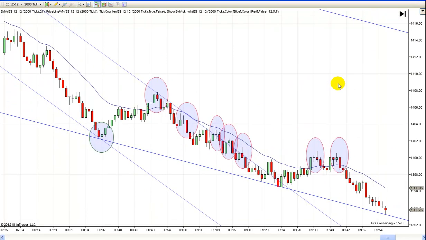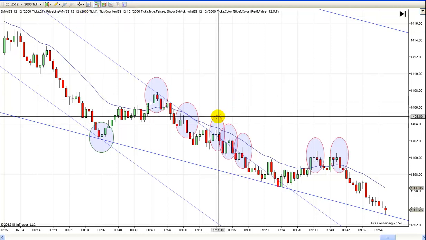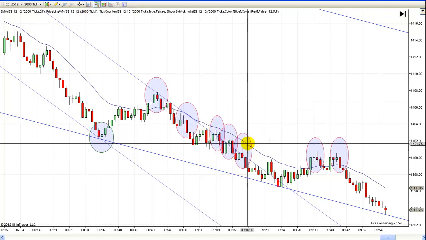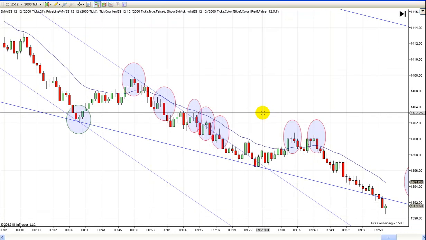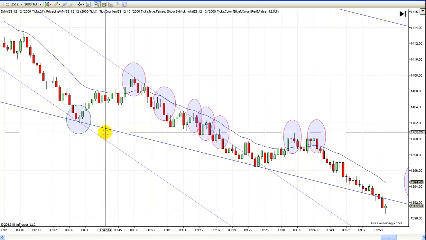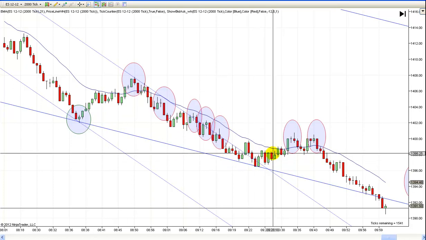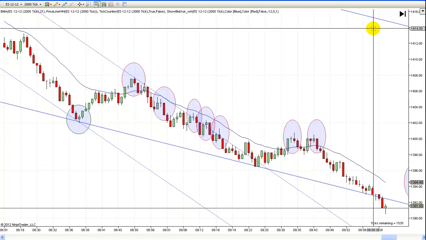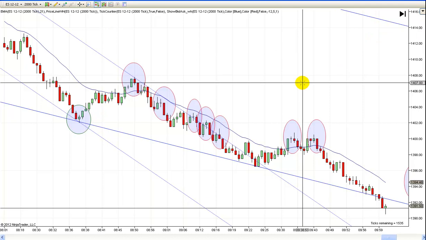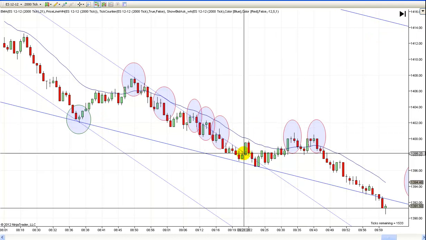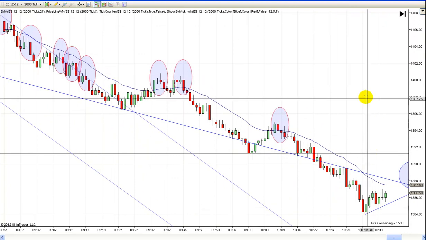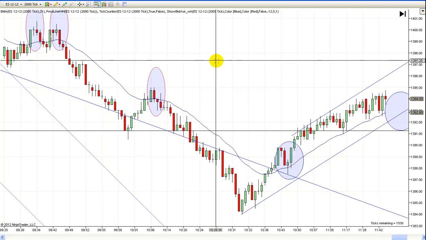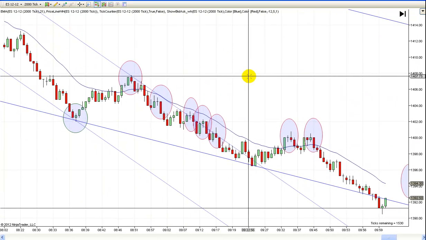And just about every one of these, your runners would have been safe. And I didn't take every one of these because I already had on and I added on in here. And so I didn't want to have too many loaded up getting this close down here in this little wedge because I was afraid it might bounce out of here and head to the other side. But we still followed the rules all the same. We finally got a break of the trend line, and we had two measured legs down to a new low, and then we rallied out of there. So everything still worked great.